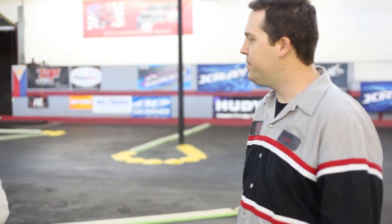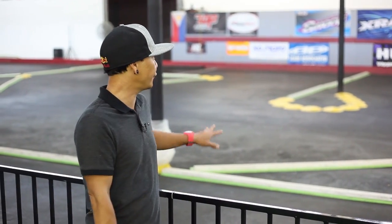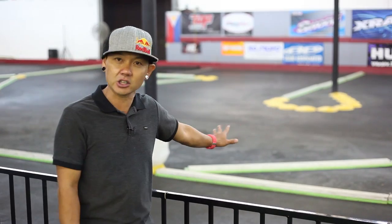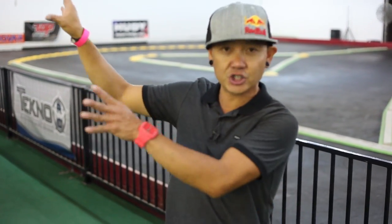Here we are at the West Coast RC indoor track layout. This is actually one of my favorite indoor tracks. We put a lot of effort into our off-road program. We have a 9,000 square foot indoor on-road track. We try our best to make sure the traction is always consistent — we're constantly cleaning the track. There's a full timing system and lighting over the track. We have the ability to change the layout quickly with the dot system. All lap counting is electronic and digitally calibrated, with driver names and lap times broadcasted on screens.